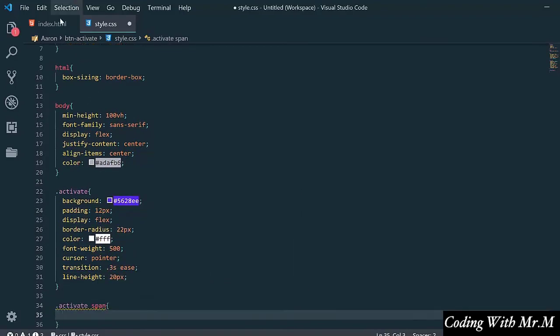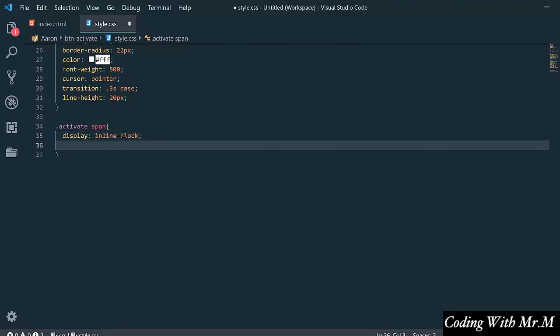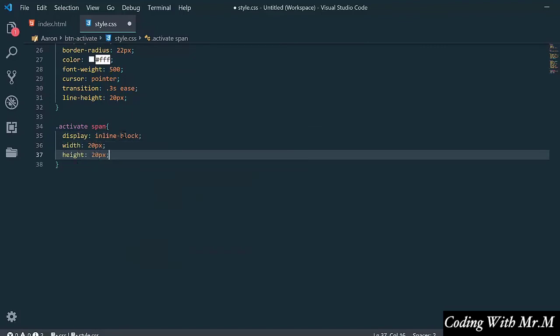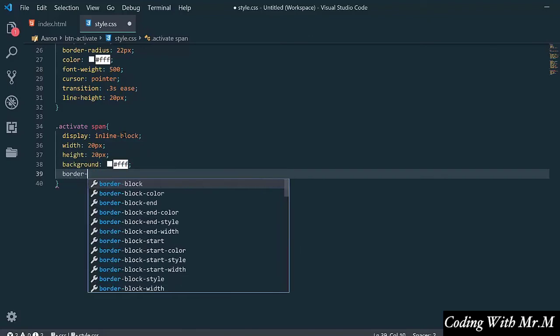Now we're going to edit the span, which contains both our icons, with display inline block, width 20 pixels and height 20 pixels. We're making a small circle.